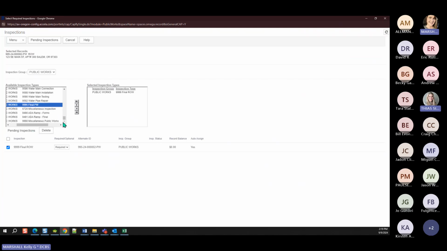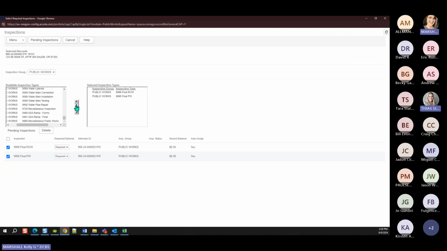But please note that, hold on, where'd it go? That final PW 9995, notice the final right of way is 9999. That final Public Works inspection is the one that upon sign off will automatically close the record for you. Final right of way will not do that.